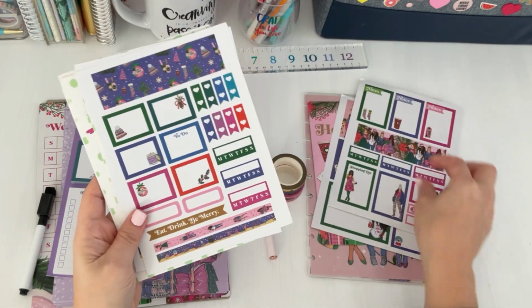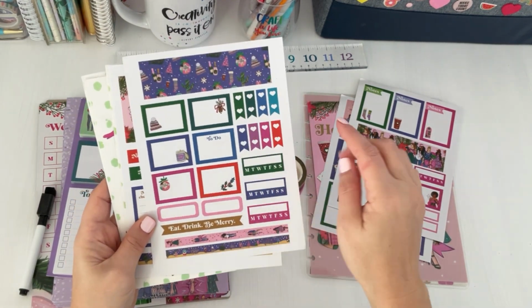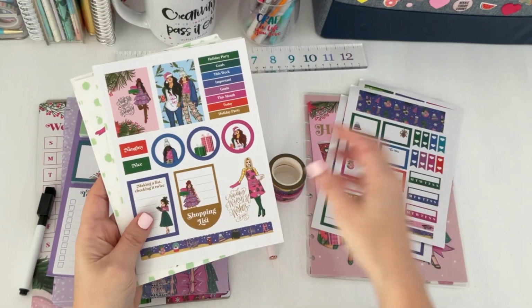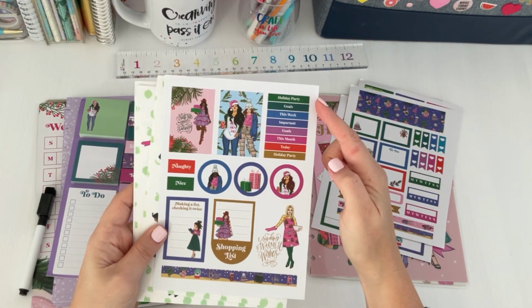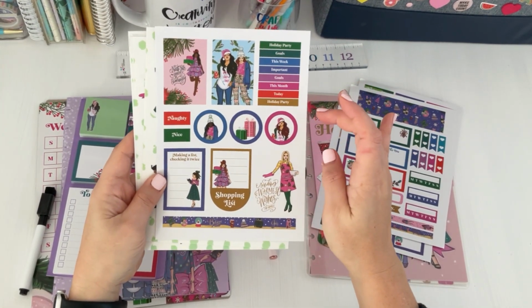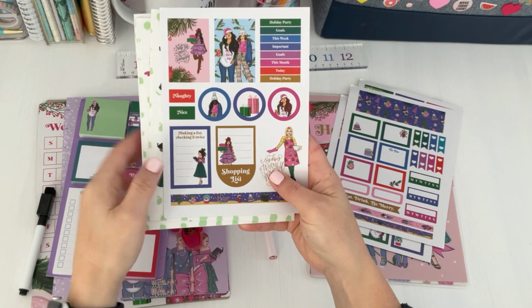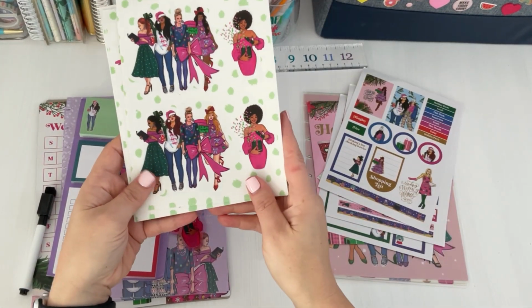Again, these are paper. We have some more horizontal border stickers, some flags, trackers, and then half boxes. I love the color, it's just so bright. And then we have some nice headers here. So holiday party, goals this week, important, goals this month, today, and holiday party. We have these fun circle stickers with the girls, naughty and nice. I love it. So those are your paper stickers.